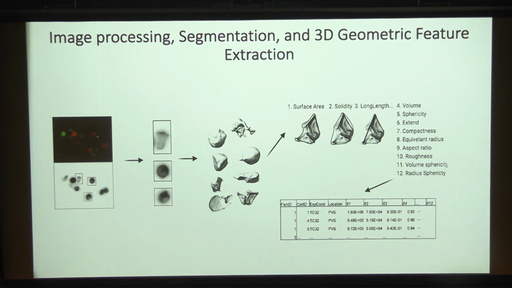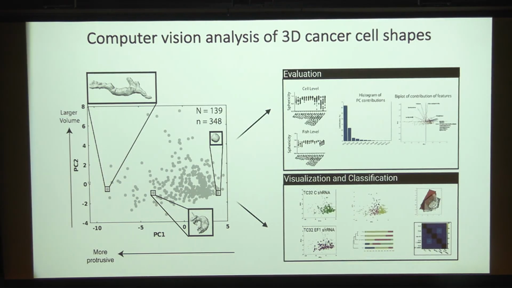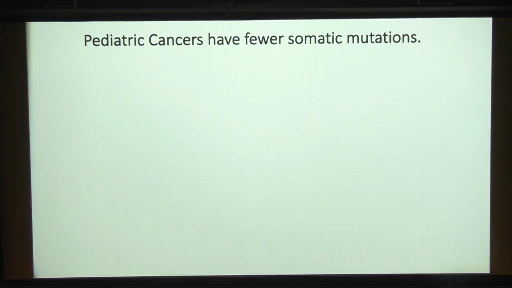And then I can segment and extract those cell volumes and make some pretty simple 3D geometric feature measurements on those cells. And then finally, I can apply principal component analysis, and we see that our PCA actually captures quite well differences in morphology we do see by eye, as well as some we don't. For example, if we look at the relative contribution of features, we see that PC1 is described by how protrusive the cell is, while PC2 can be described largely, but not entirely, by volume. And then we can take this framework for various evaluation or visualization as needed.